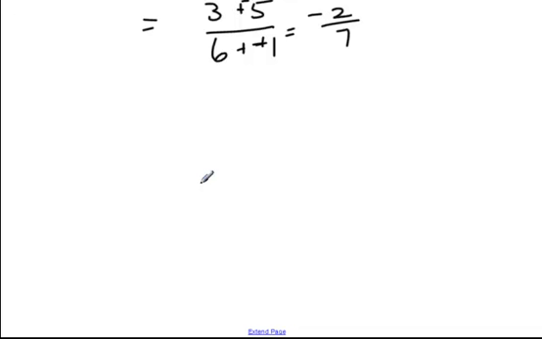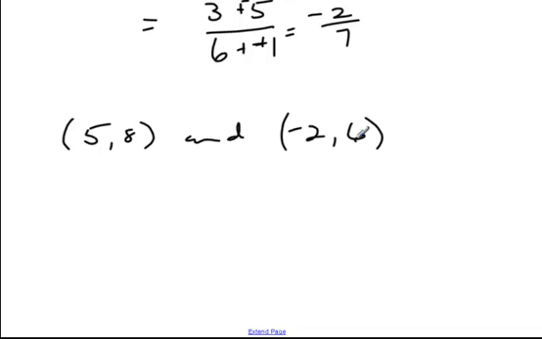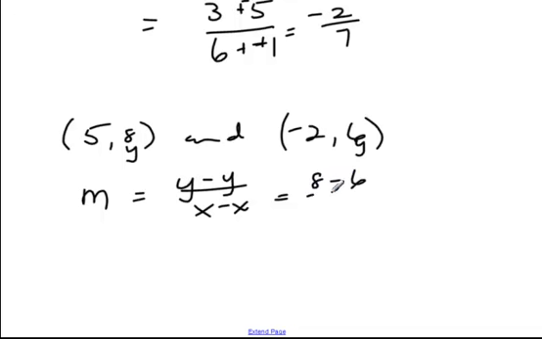All right, give me one set of ordered pairs, Michael. 5, or positive 5, 8. Okay, and give me another one, Ariel. Make one of them negative. Negative 2, 6. Okay, so we're not going to do the graph because we know that's wasting time, so let's do our formula. So I'm going to write my formula, m equals y minus y, x minus x. All right, so I'm going to take this y and subtract that y. Easy. Then I'm going to take this x and subtract that x.